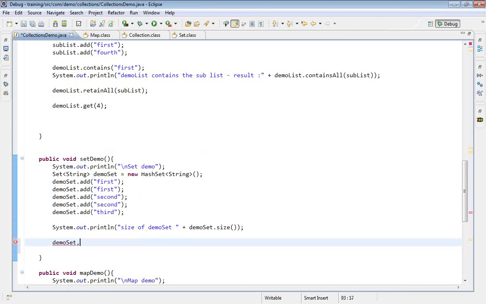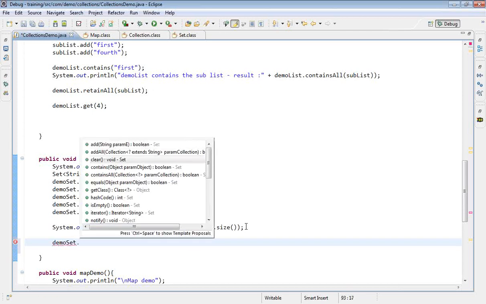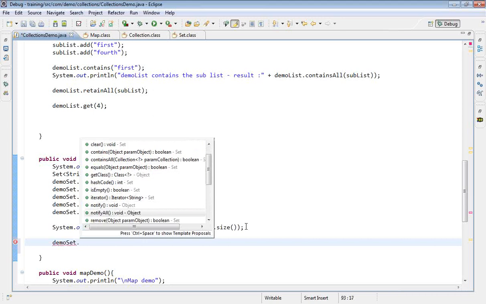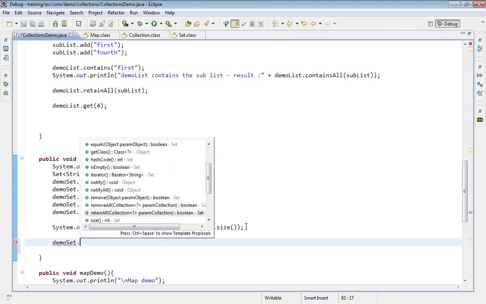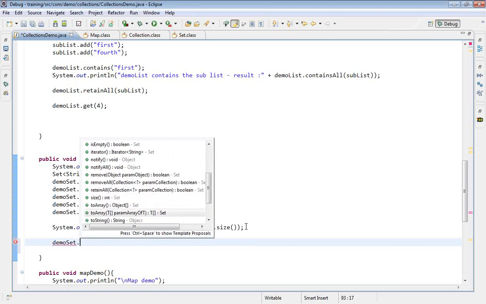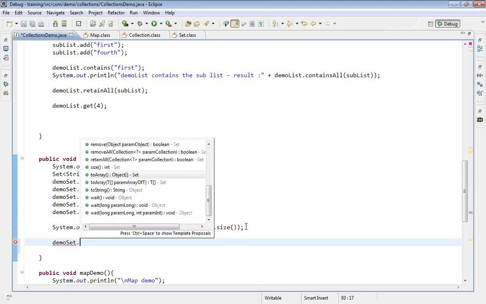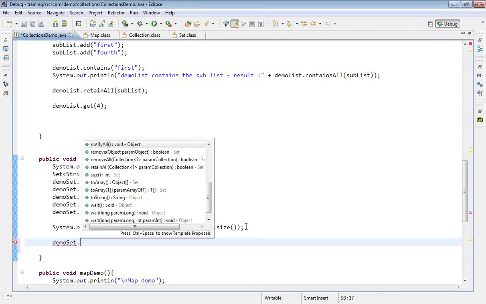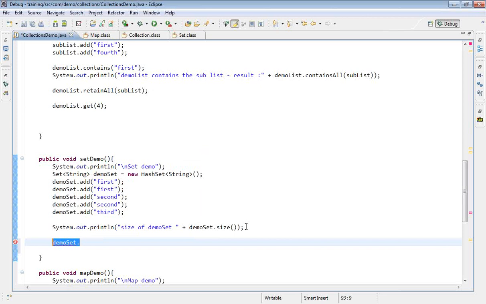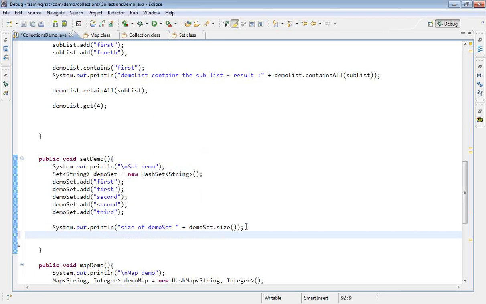The given object is removed from the collection. Removeall, retainall, size, toArray, toString, wait. Okay, they are the same set of methods that we have in list. So I'll not give any special talk about that. I'll leave it to you to explore.